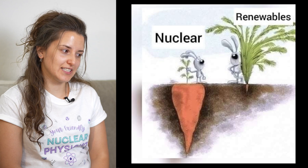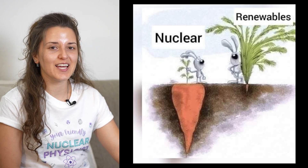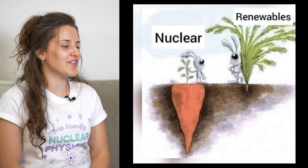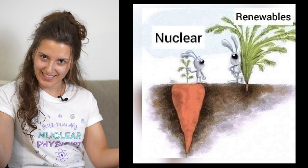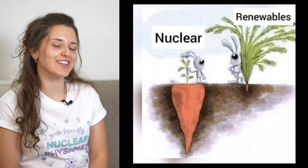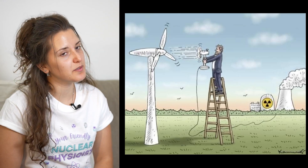It's not wrong, not totally wrong. I can see all the hype about the renewables and all the greenery and all the nice stuff. But then again, the crop itself is very tiny. However, nuclear maybe doesn't really look that impressive, doesn't really sound that appealing. But then the crop is substantial and the energy that's produced is many, many times larger than the one of renewables. The first friendly nuclear physicist stamp of approval goes to this meme. I like this meme.